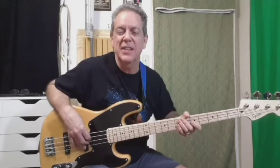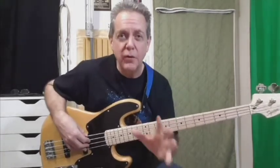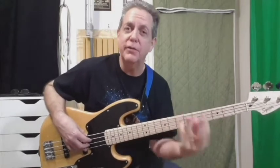Now that you know the main riff of the song, let's go ahead and look at the other parts of the song. When the vocals begin, you are going to be playing this, starting on that slide, and you are going to play the riff associated with that 3 more times.